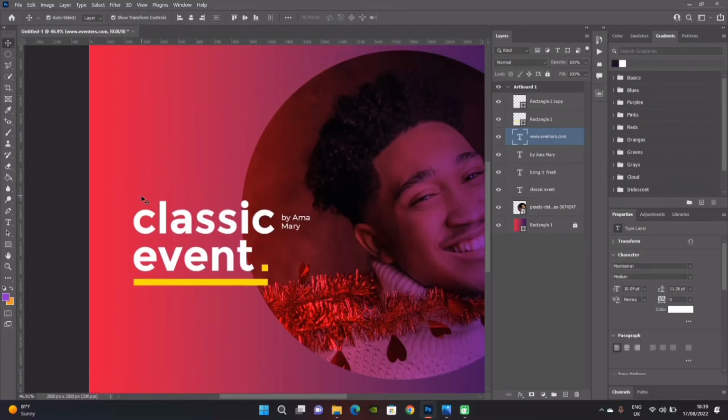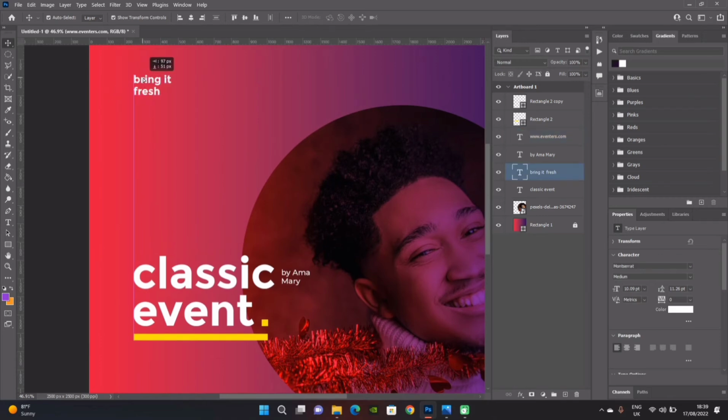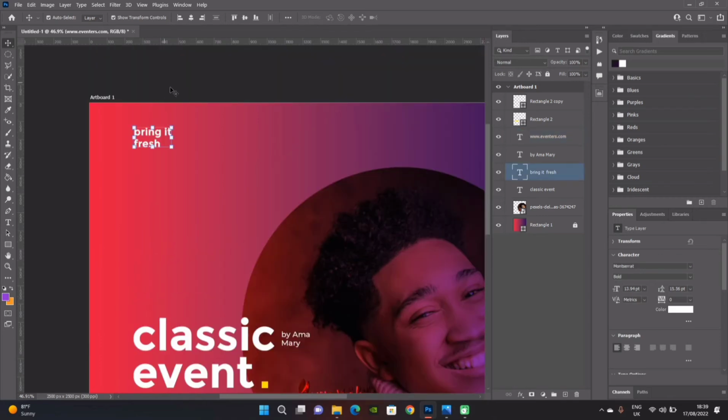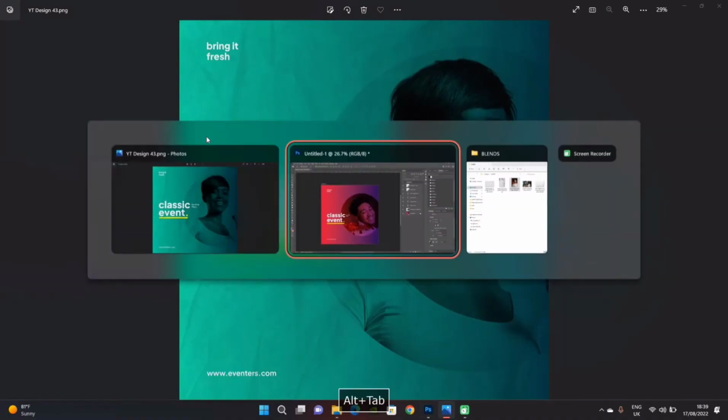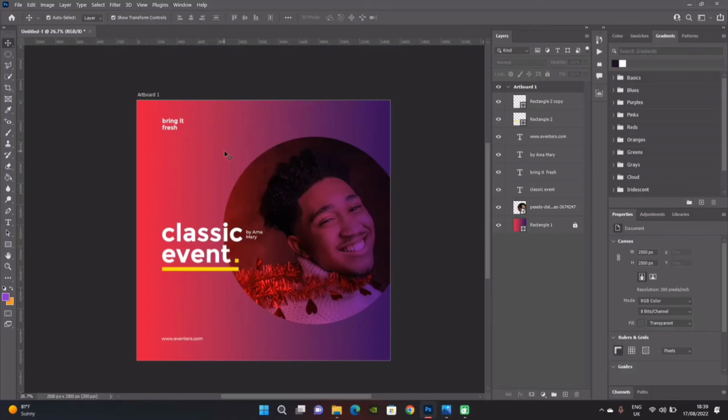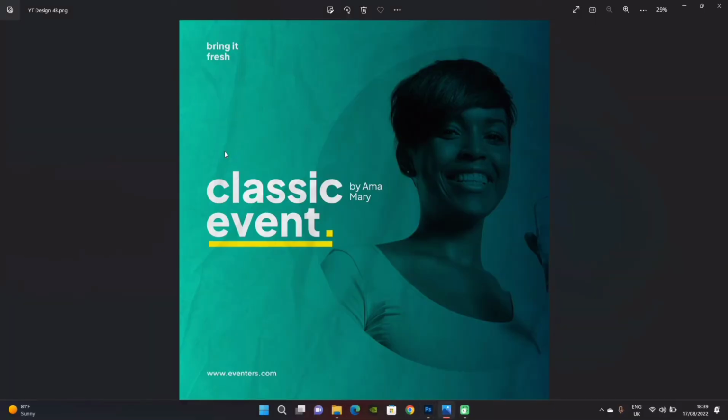Yeah, let's also align this, bring it fresh with this to actually make more sense. Yeah, so your alignment, or the way you align things, actually makes your design beautiful. So now I'm also going to teach you something with this blend mode. As you can see, we are done, but just one thing left, the background. Here we have a squeezed paper background.